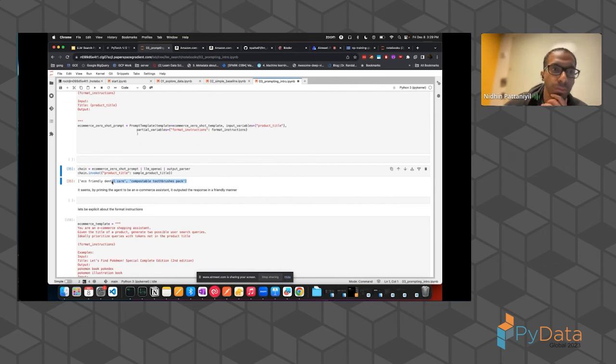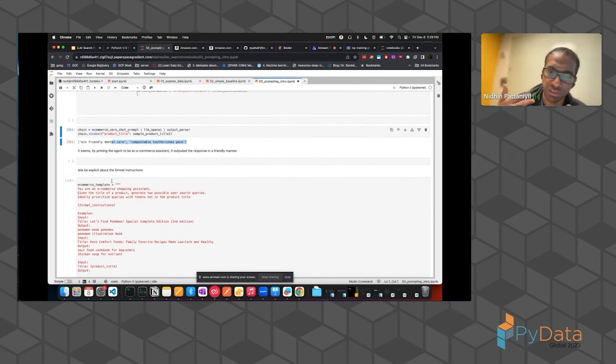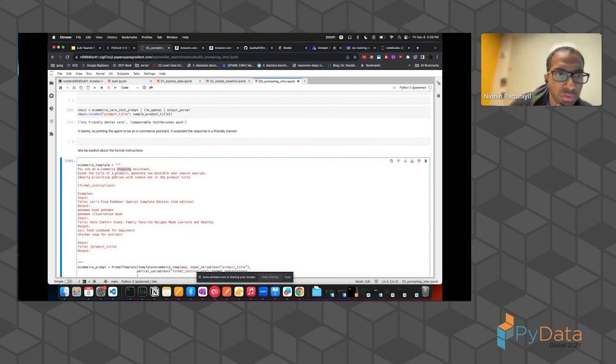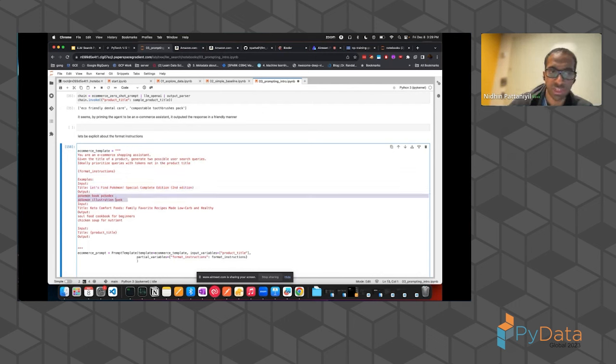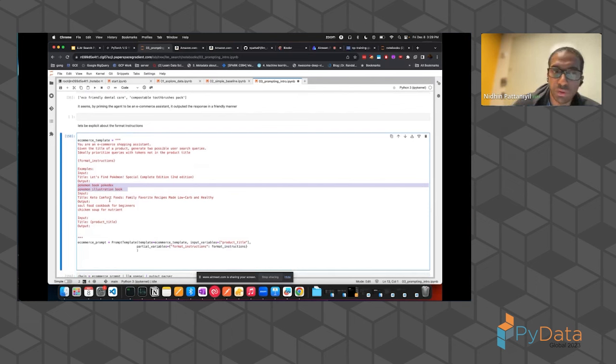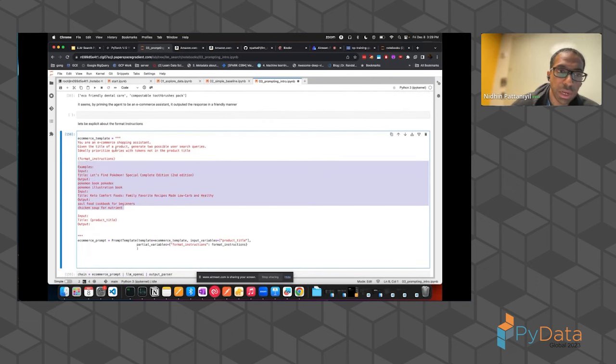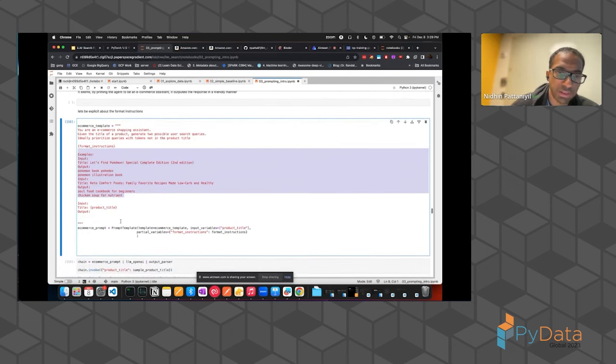But in general, when you prompt and want outputs for your system or use case, it's good to always provide some examples. So here we have our role, our prompt, and then some examples. I say, here's this Pokemon special complete edition, and then we have 2 queries that we generated from the logs. This is based on the engagement data we saw from the data that Amazon has, but you could also come up with your own queries. I'm just providing 2 examples and running the same prompt again. I would expect the same results, but it's much easier to parse. This is with OpenAI's model.